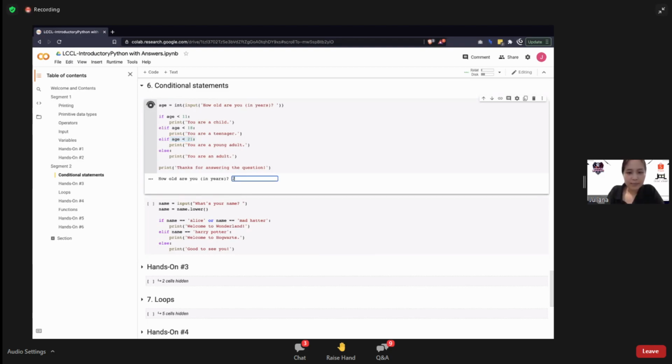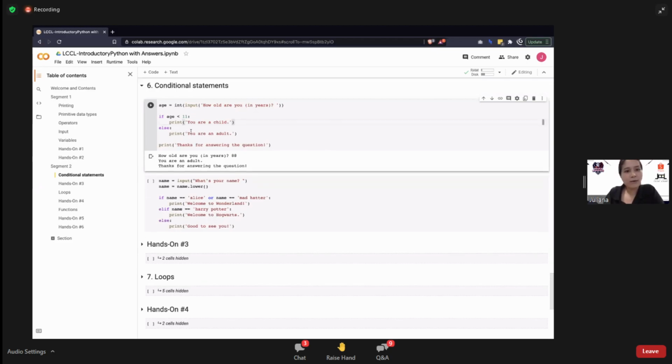So let's run an example here. Let's say you are 20. Okay, so this evaluated to true, and then it prints this. Let's run it again. Let's say we are 88. So everything else here evaluates to false, so it goes into else. Then you are an adult, no doubt. Now, it doesn't mean that you need an elif. Sometimes you just need an if else. And just for demonstration's sake, I'm going to leave the output like that. So long as your age is not less than 11. So 11 is not less than 11, right? So then it goes to else, and you're an adult.